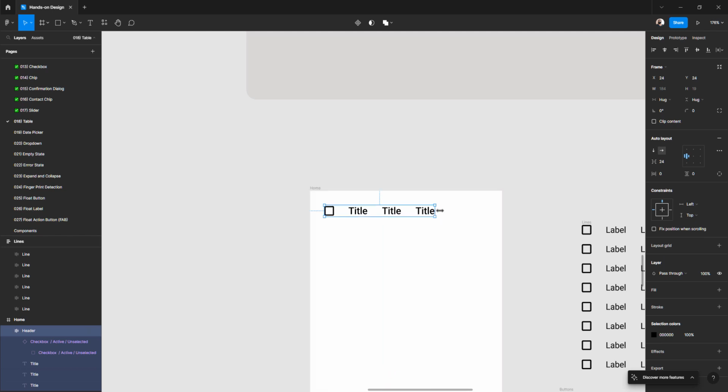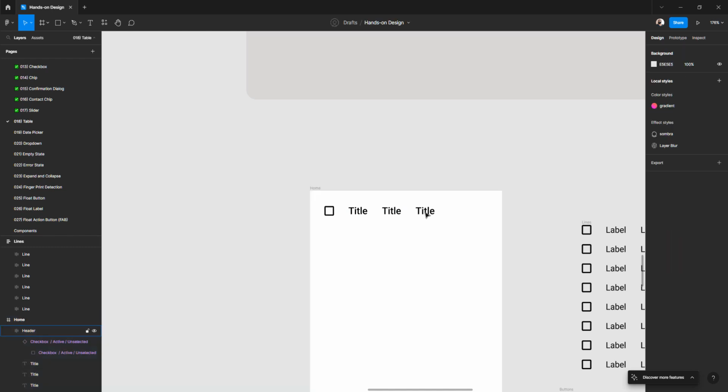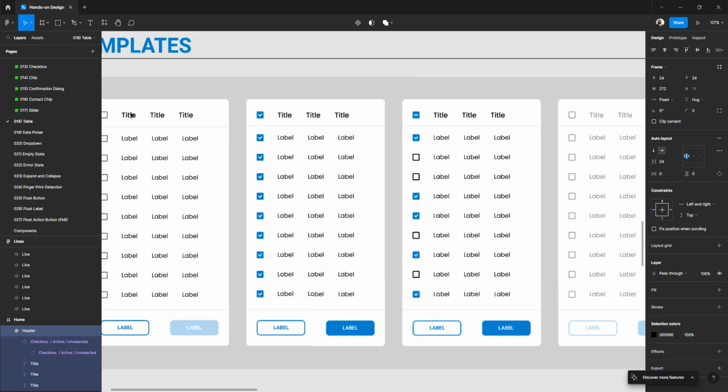Okay, and now I'm moving to here, minus 24. I'm working with auto layout, so let's see, left and right. It's a good practice too, left and right, and here top. Yes, then I will tell you the reason. Okay, we got this.